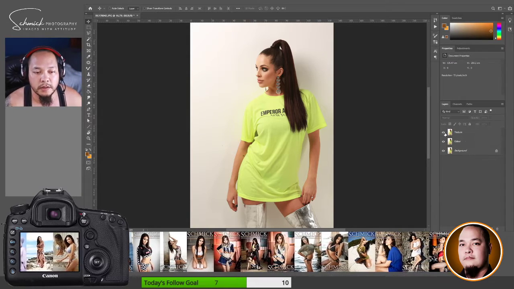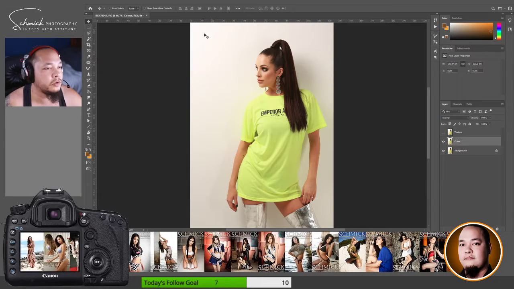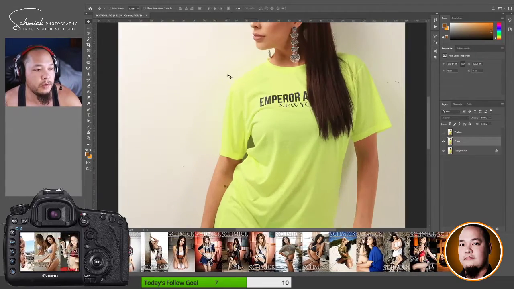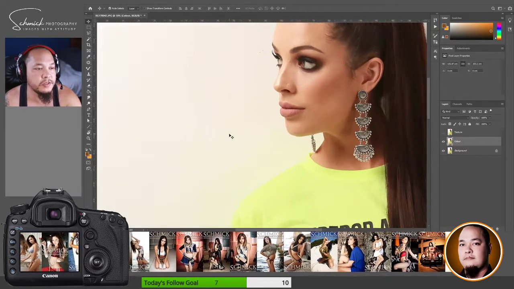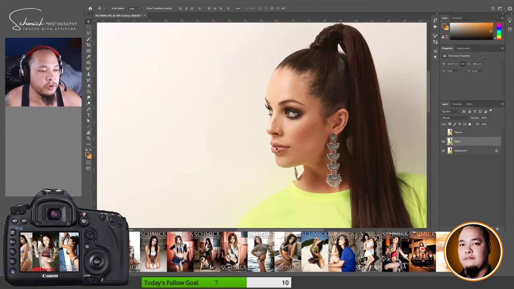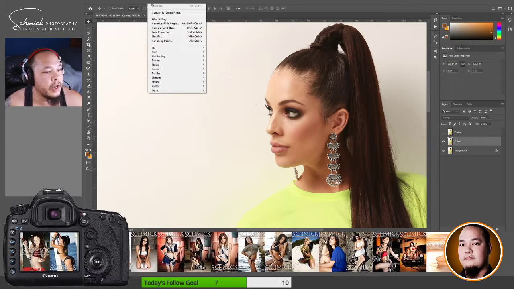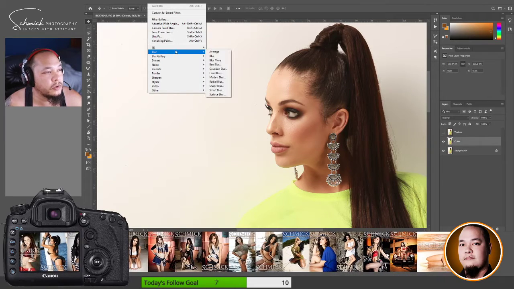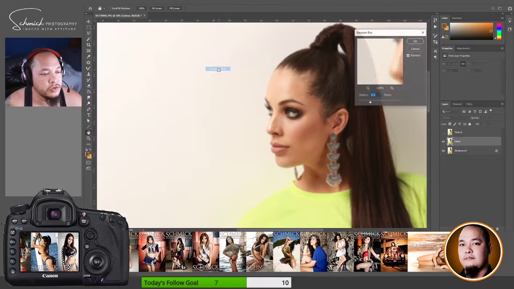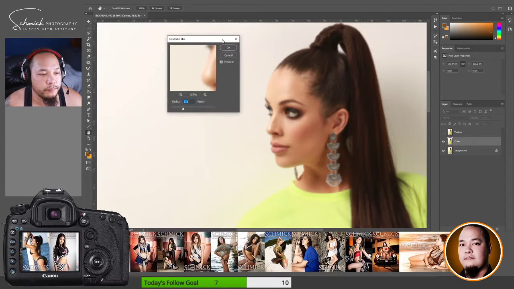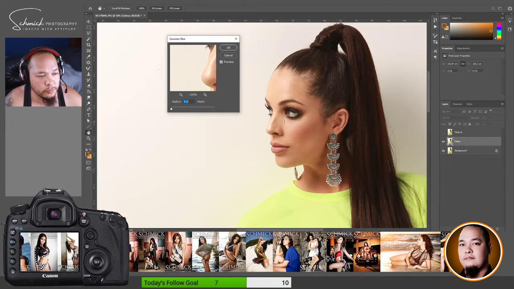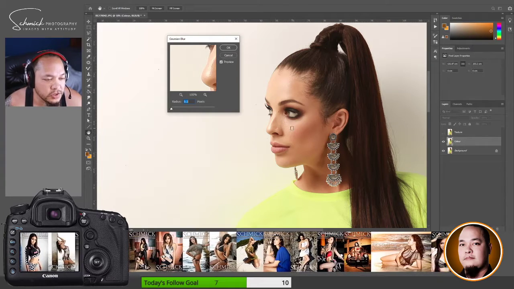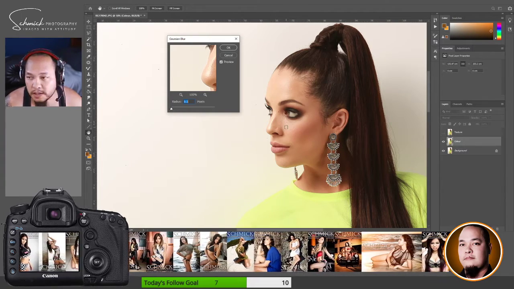Okay, our color layer, all we want to do is edit this. Now our focus is the skin, so we want to make sure we've got a good view of the face there. We want to add a Gaussian blur, so go Filter, Blur, Gaussian Blur, and all we're doing is blurring to the point where we can no longer see, just past where we can see, these skin details.